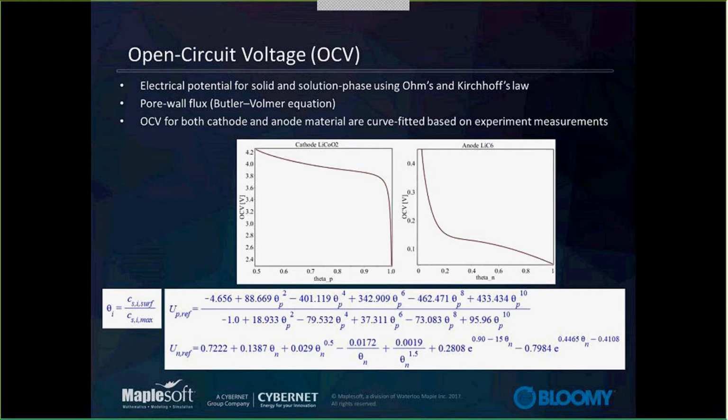We approach the open circuit voltage using the two half-cell methods for bringing in the charge response as a function of state of charge. So here we even see an example of our two cathode and anode materials, where we can see the potential difference as a function of state of charge for the half cell on the cathode and for the anode, and the equation that defines this relationship for the potential on the positive side and the negative side.